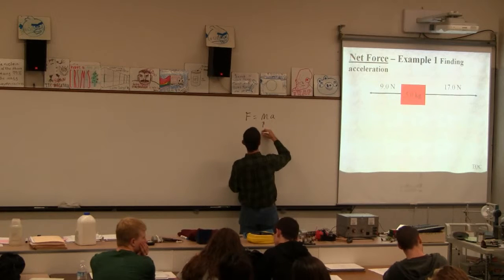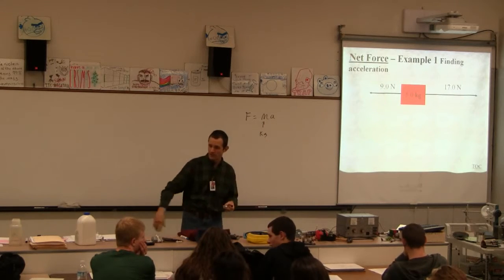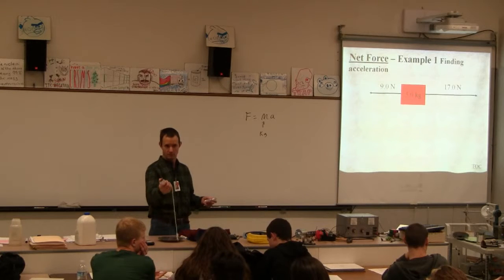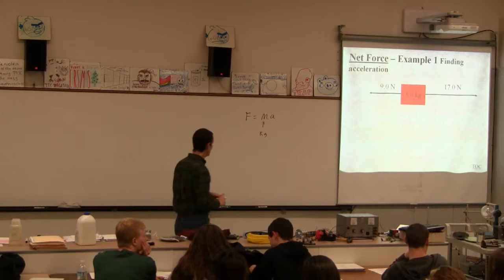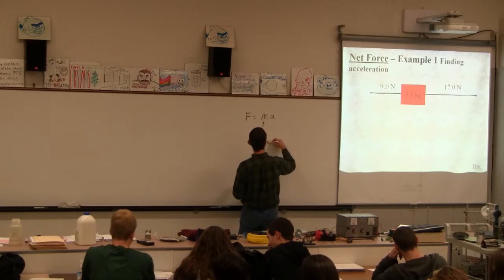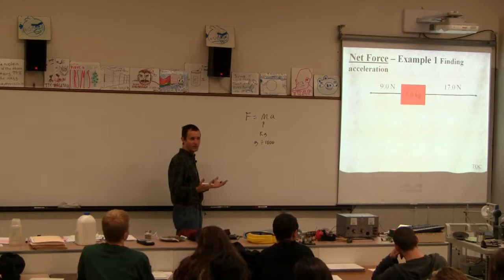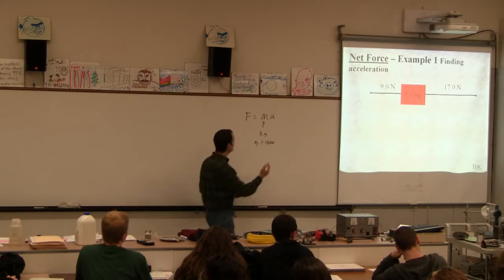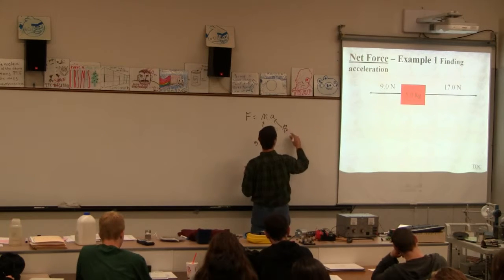So m, this is mass. This is the most straightforward thing. Mass should be in kilograms, and this is a kilogram right here. Mass should be in kilograms; if it's not, convert it. The only thing I'm going to give you is grams, which you should divide by 1,000 to get kilograms. Always positive, but it's always mass. Now acceleration is of course in meters per second squared, right?